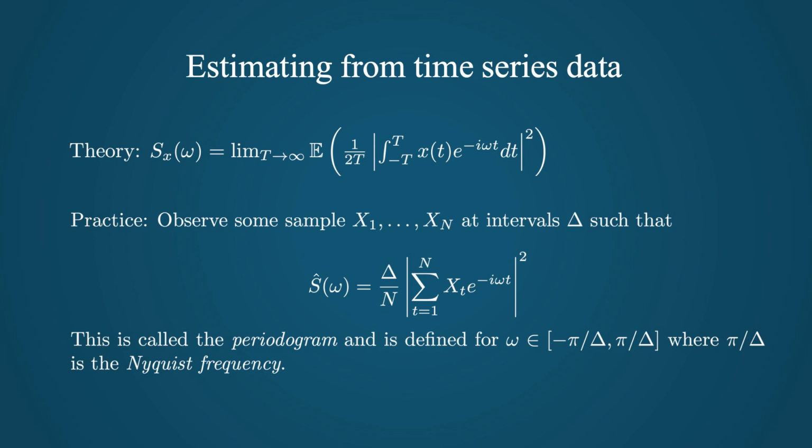For those of you who aren't sure, it's a way of averaging over the width of a window how much variability there is in the signal. One way of interpreting power spectral density is as the decomposition of the variance across different frequencies. If we integrate back over omega, we just get the variance of our time series back. So how variable is our time series at different frequencies? For those of you who've done a time series course, you will know that this is related to something called the autocovariance sequence, which is the expectation of x with itself at some lag.